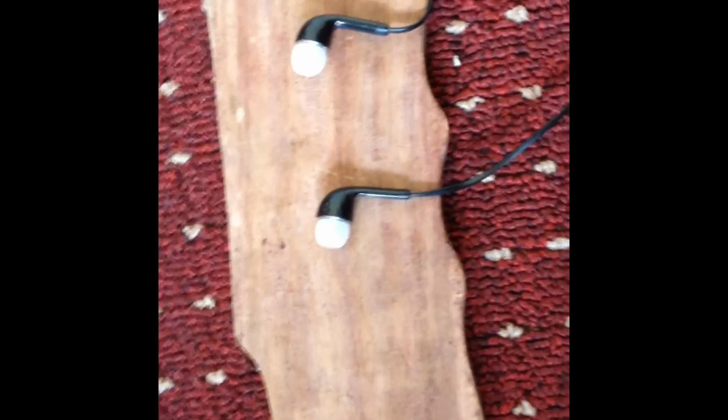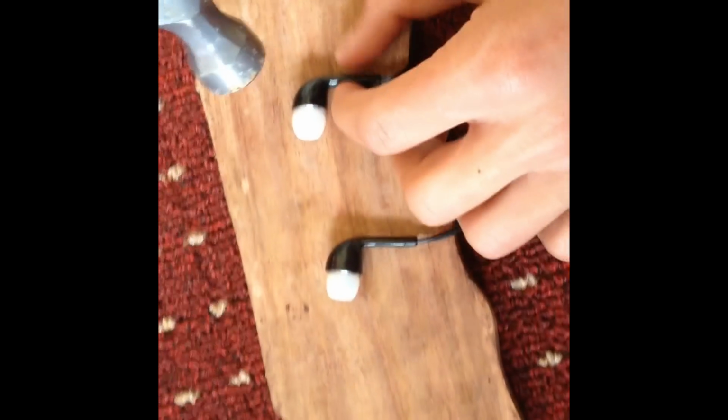So first, what you're going to want to do is take the hammer and hit each earbud 3 to 5 times.